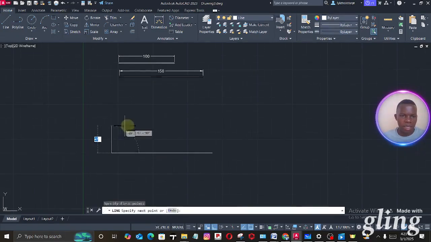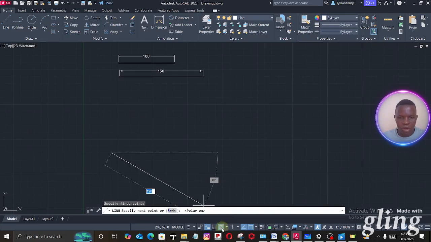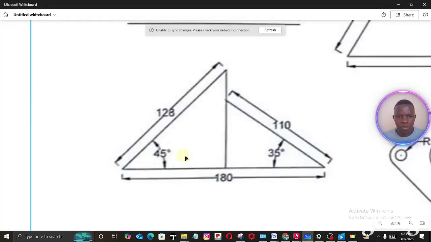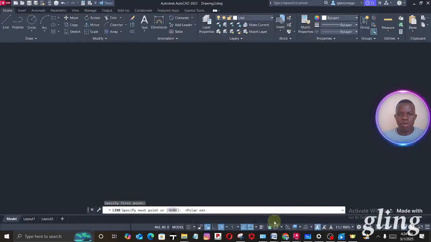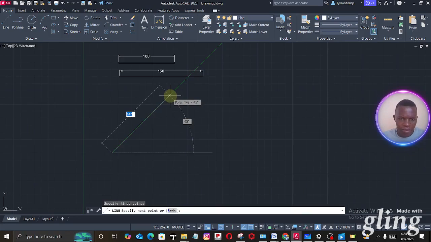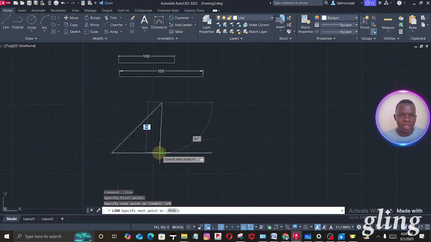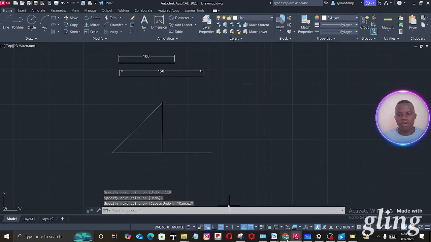Click on this and you can see we are in auto mode. Come here, choose polar, and under polar activate 45 degrees so that it snaps at 45. Wherever I have 45, I can put the length I desire. First ensure the angle is 45 and then insert 128. Press enter, then I have it there. Then I can move it down to 90 degrees and leave it there. So I've drawn this line here.